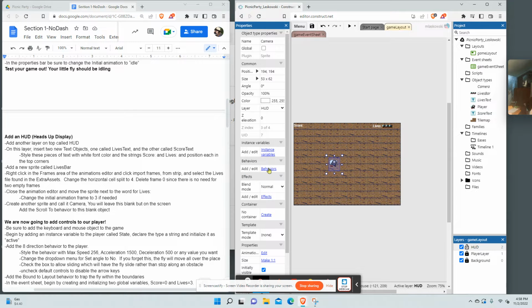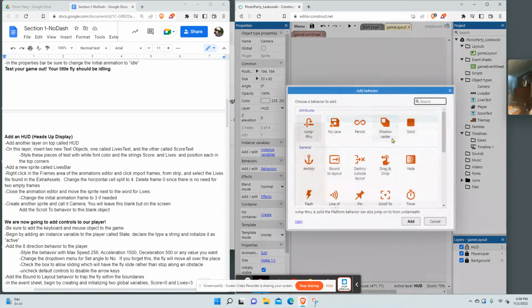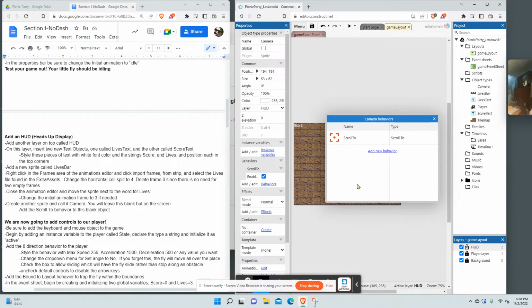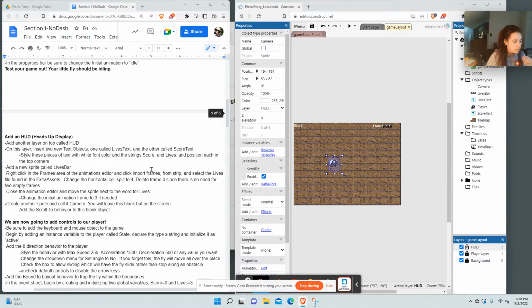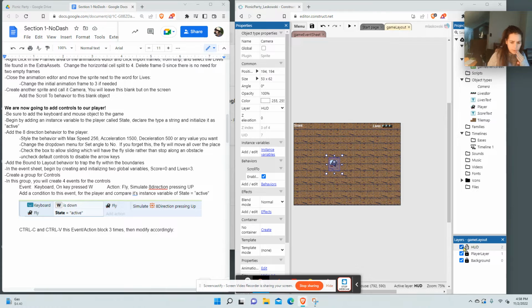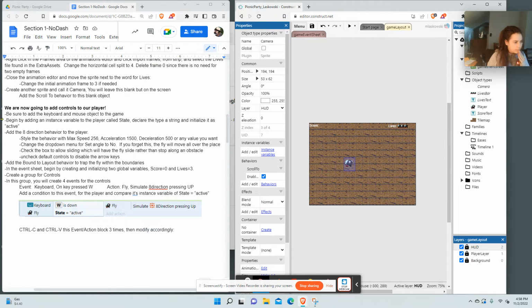And then I'm going to add the behavior of scroll to. Sweet. That's it. That is my heads up display. I'm actually going to lock this just so I don't use it again.